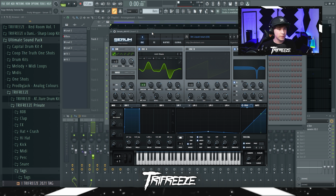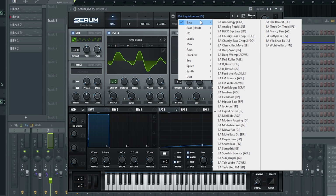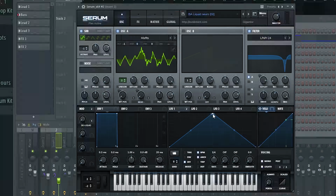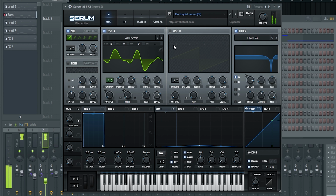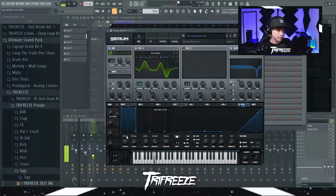So yeah, next thing I did was I just found this bass from Serum that I made by picking through these presets. So you want something really thick and unique, you know what I'm saying? My go-to preset in Serum is the liquid neuro, so let me just reset my setting. First thing I did was I just turned this all the way down, because if I don't, it sounds like this. And then I went into here, I think it was this one right here. Yeah, and then I turned up the attack just a little bit, because there was a click. That's how I made the bass preset.